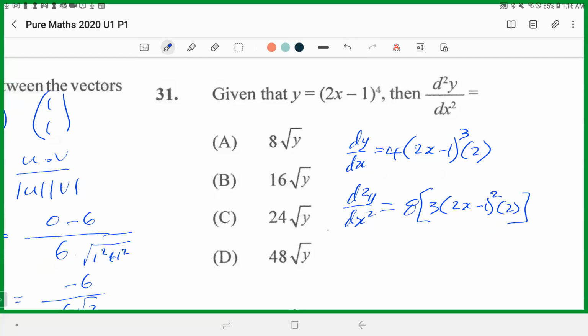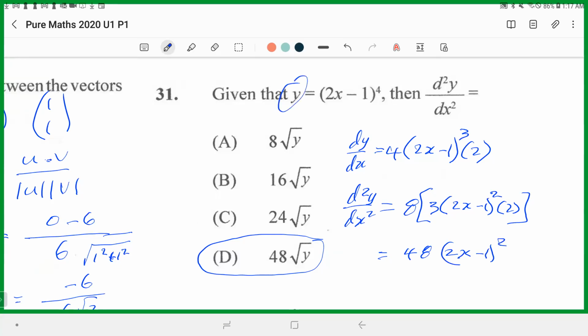That's what we're working out in a second derivative. So keep the 4 times 2, 8 as a constant out here. Then I'm differentiating just this. Get this in the bracket. 3 times that, reduce the 4 by 1. So this now is 6 times 8, 48. This is the one answer with a 48, and it must be the answer. It becomes 48 times (2x minus 1) squared.